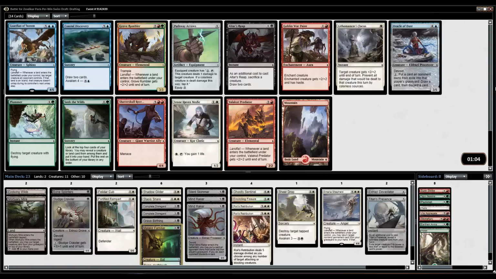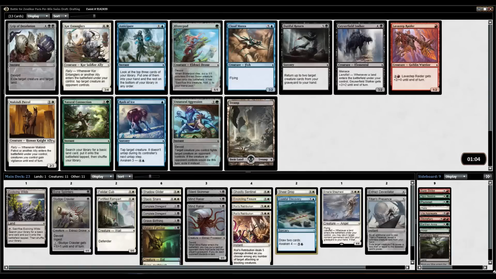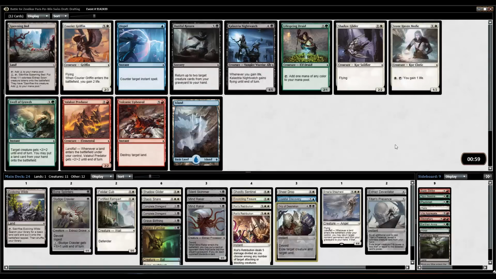Okay, wow. So Guardian of Tazim is a very good card, and so is Coastal Discovery. Like, what? We could hate draft the Guardian of Tazim, but I think I'm just going to take the Coastal Discovery because we have this Evolving Wilds, and we can splash it. Oh man, Grip of Desolation. Sweet. Grip of Desolation is another fantastic removal spell. Exile target creature and target land.